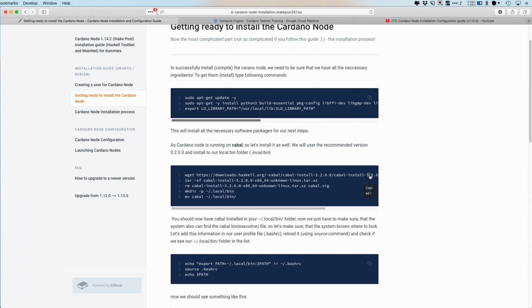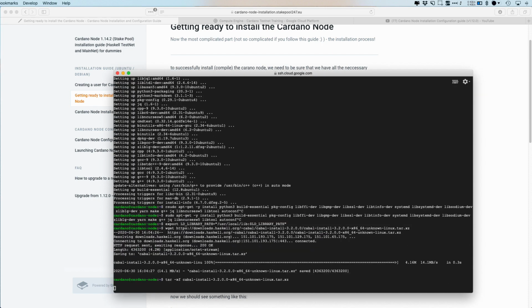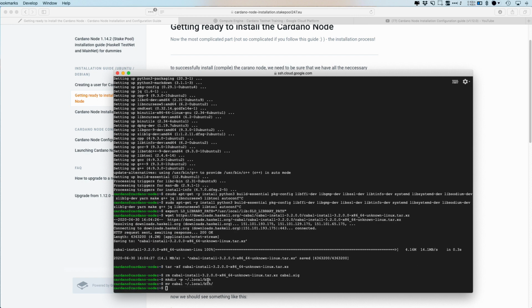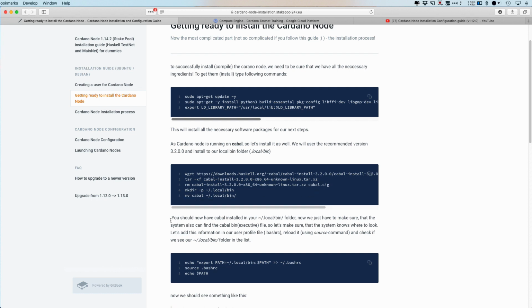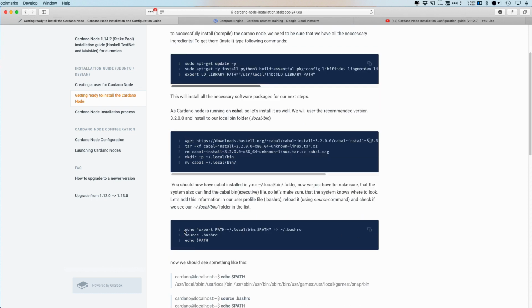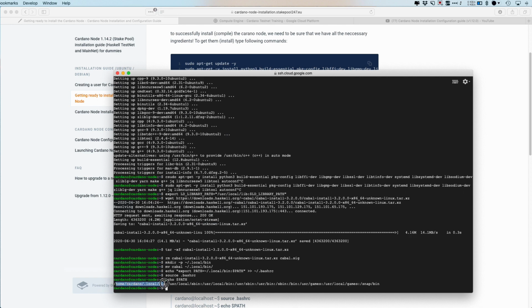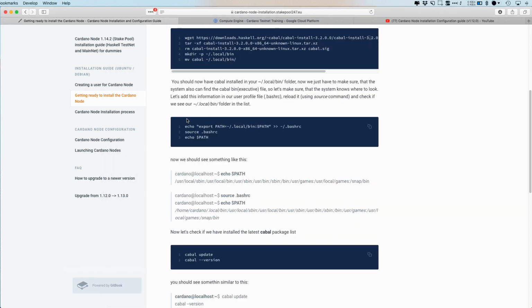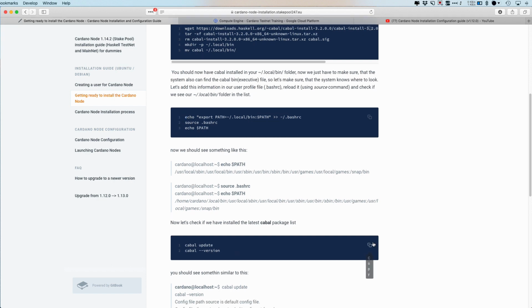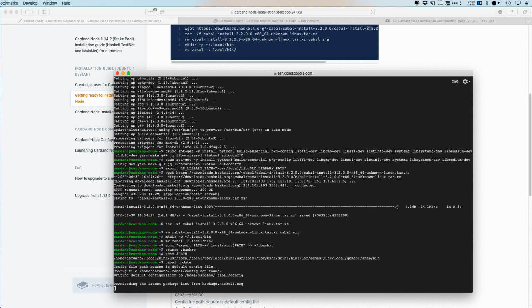Let's just copy all the commands at once. Paste. Okay, copied, removed. Okay, create directory and copied. So again, let's export the path so the system knows where to look for the Cabal binary. Good. As we see, we have now added the path to the binary. Now let's update to the latest version of Cabal. This can take some 2 minutes.